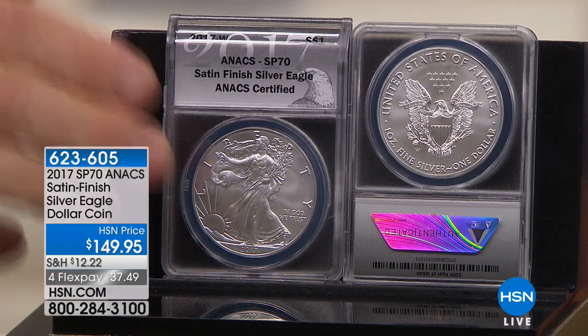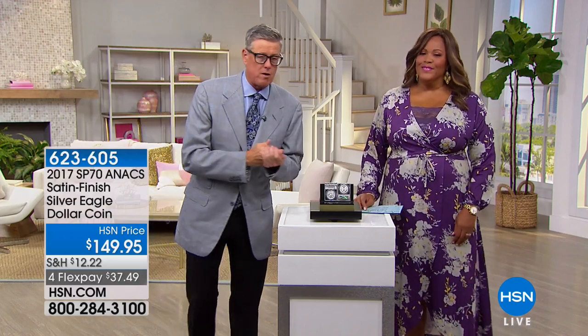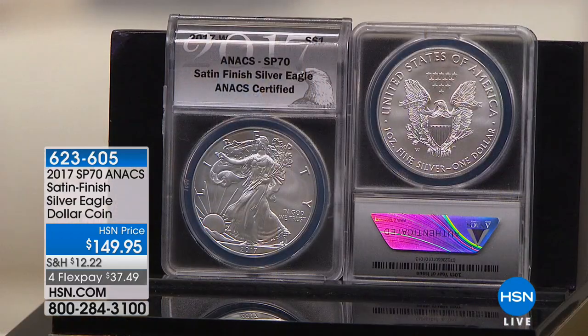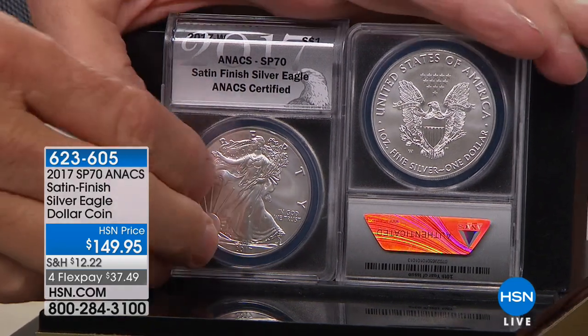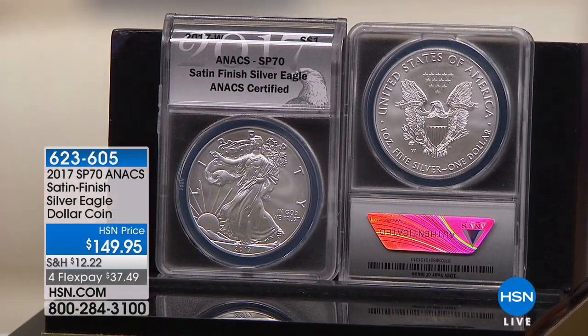People don't know that this coin is the rarest coin, because this is information we just ran across. And we knew this was coming because we follow mintages very closely. We realized how many of these were left at the government about 2 months ago, and we literally purchased them all. So you can't find this anywhere else? You can find the coins uncertified and ungraded that are out there, just not graded like this.